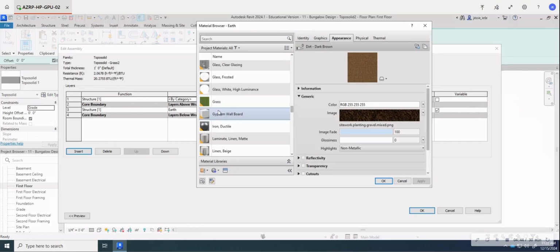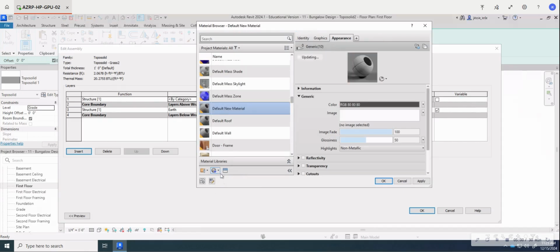I'm pretty sure I already set this up as a material. So let's walk through the steps to set that up if you don't have it. So what you'll be doing is you'll be clicking on this button right here. You're going to create a new material. Okay, drop down menu gives you some options, and we want create new material.